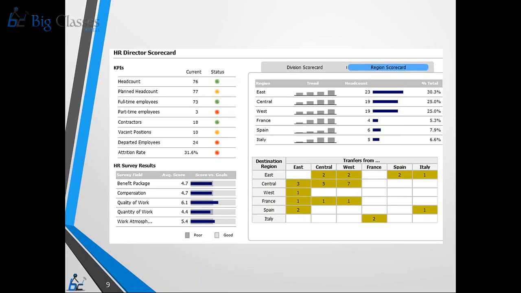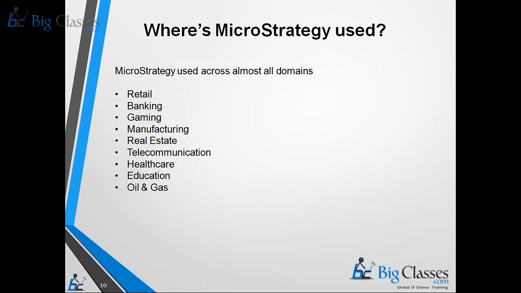So all the HR related information has been incorporated, and it's not a standard format in which the data has been displayed. There is a lot of interactivity, and there are a lot of alerts that are also displayed within the dashboard page. Just by looking at the dashboard, it gives you very enterprise level data, and you can really analyze the data very quickly and make decisions which are going to be helpful for your organization.